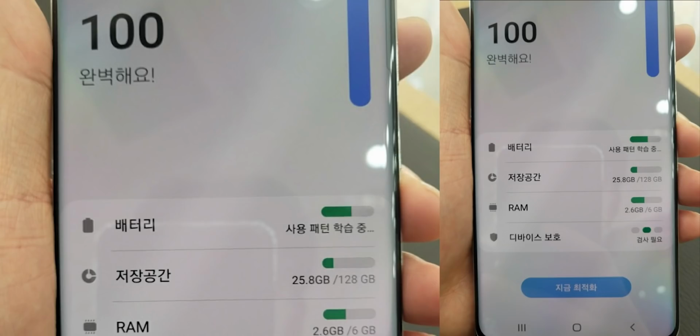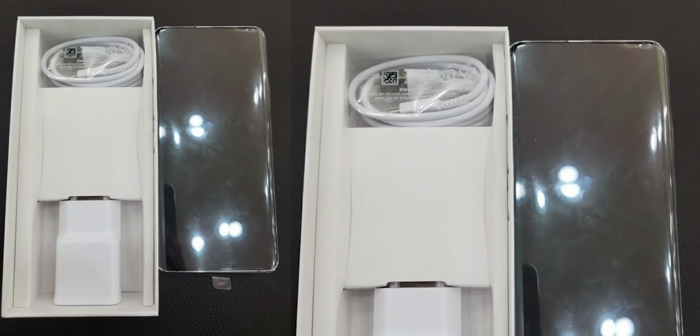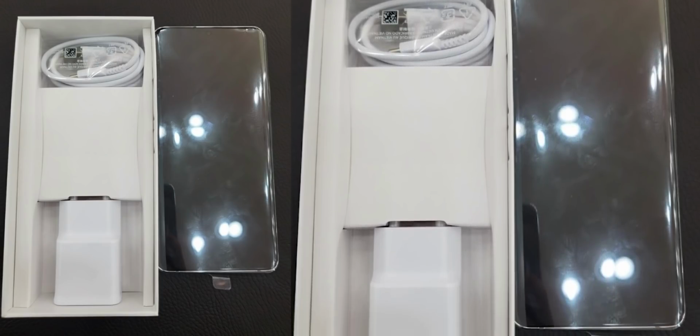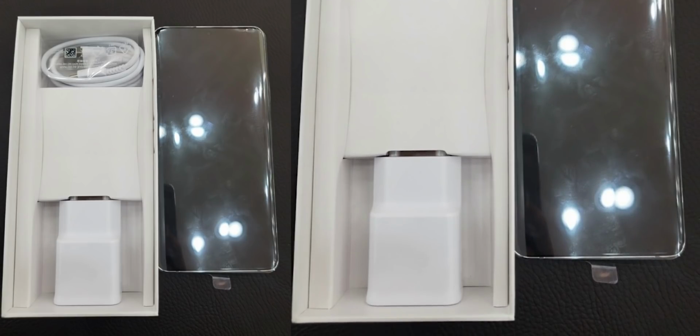Anyway, the Galaxy A82 will have 6GB of RAM and 128GB of storage. The in-box contents will not have any case or earphones, but thankfully they are still providing a charger inside the box. It's 15 watts, but still better than nothing. The phone weighs 203 grams and has a microSD card slot. It's IP67 rated for water and dust resistance, and features like the in-display fingerprint scanner, Dolby Atmos for surround sound, and Samsung Pay with MST are all there.